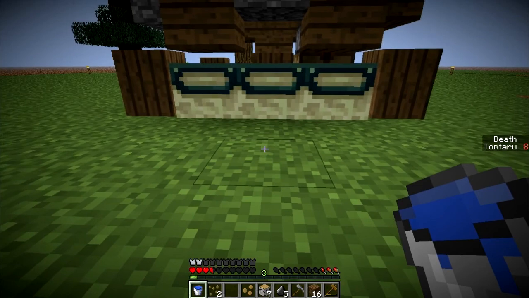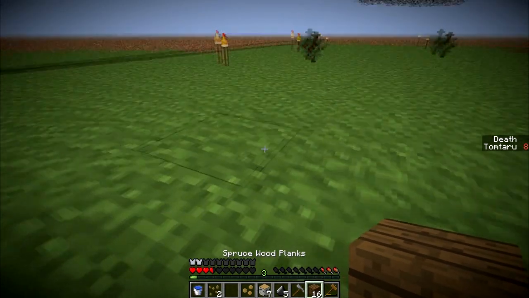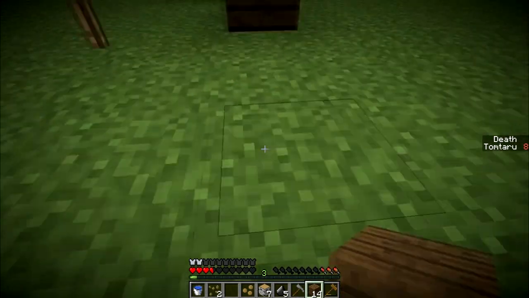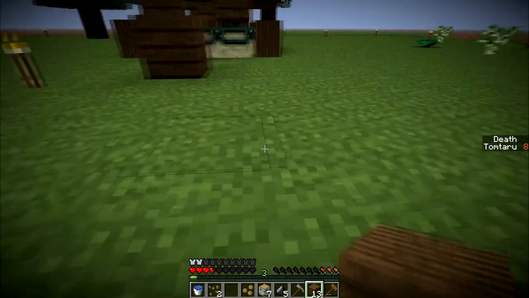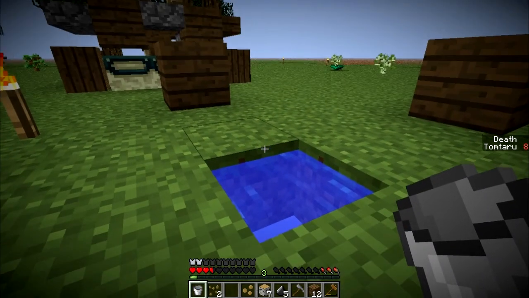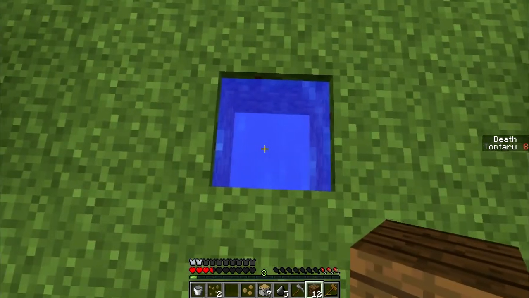Okay, so I'm gonna go 2 from the 3 from the edge, I think. 1, 2, 3, 4, 5. Yeah, that could work. So let's see. 1, 2, 3, 4, 5. So this is the middle. 1, 2, 1, 2. Still a spider, so this should be fine like that. Oh, I didn't catch the dirt. Okay, now I'm gonna do something a little bit dangerous, and I am going to jump in the water and try to place some blocks underneath.